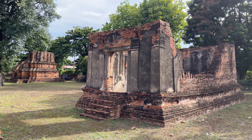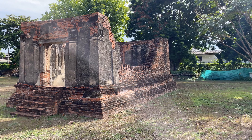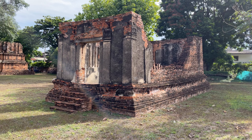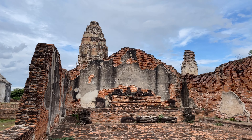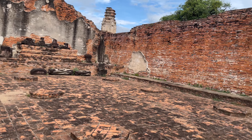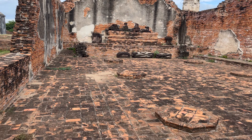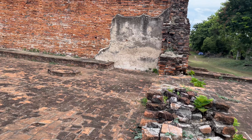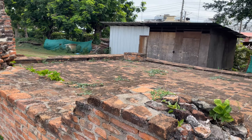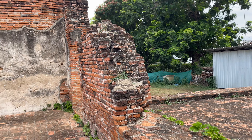You can see the detail work in the plaster and how it's bowed in the middle, so it looks like a big bite has been taken out of the wall. There's nothing inside — just four walls with no roof. Over here on the west side of this temple complex, you can see the center prong and then this big huge hall. It's got the pedestal with what's remaining of the Buddhas. You can see the supports in the middle — six bases plus two up by the Buddhas. It had a little balcony, and there would have probably been images out here that you looked through the wall at.